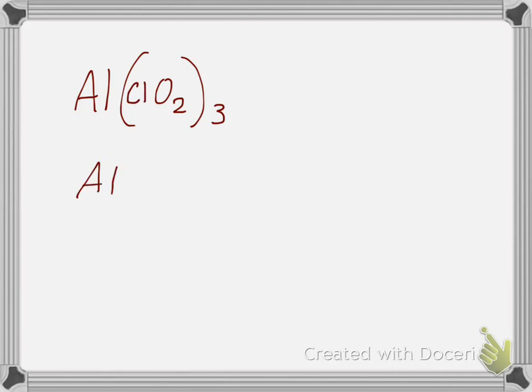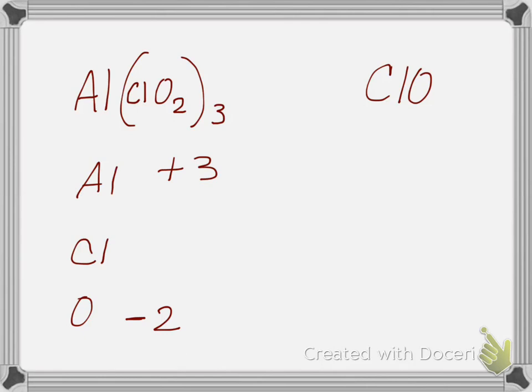Okay, so aluminum, chlorine, oxygen. Aluminum is a plus 3, oxygen's a negative 2. When you have a polyatomic ion, it makes your life easier to pull it out and just do it by itself, because if you've got all those exponents, then you're starting to add up other things. It just makes it more complicated. So that is chlorite, okay? It has a negative 1 charge, so that means I have right now a negative 4. So it's got to be plus 3. It's easier to pull out your polyatomic ion and do it by itself to figure out what that other thing is.